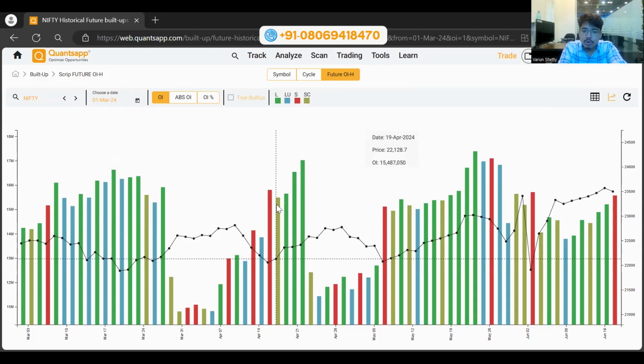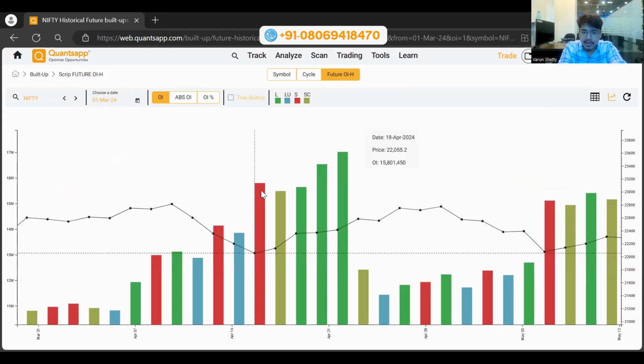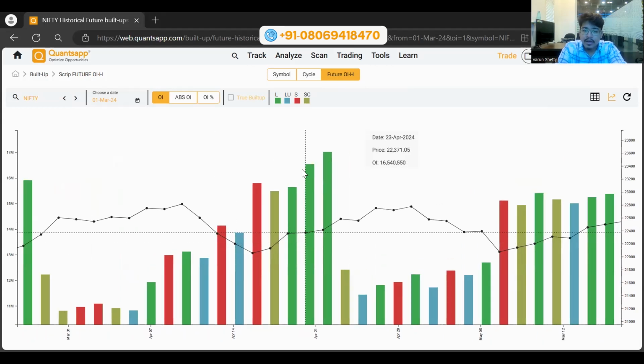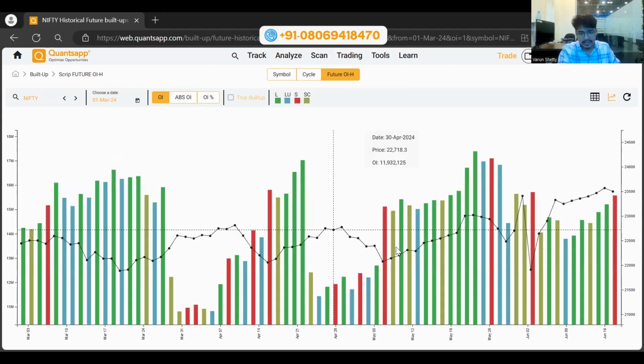That is the absolute open interest quantum. For example, here there was good open interest, then open interest decreased, and price actually increased, so that showed short covering. Here you can see price decreased and OI also decreased, so long unwinding. When it comes to build-up, if there is red color or green color, you'll always see that the bar is bigger than the previous bar. So under long, you can see the bar's height is increasing.